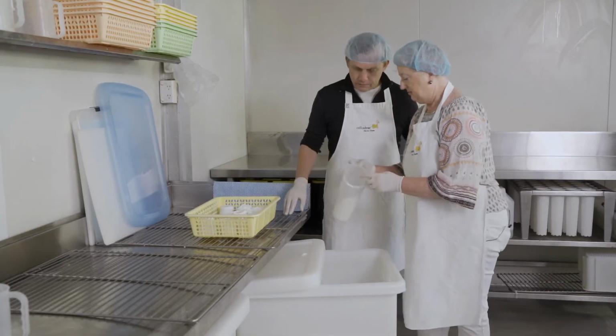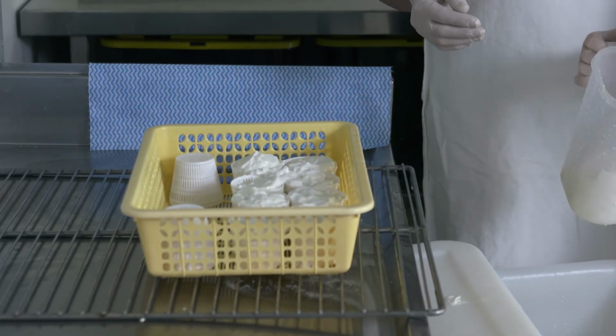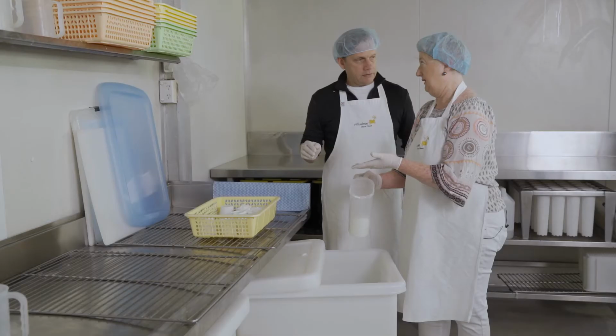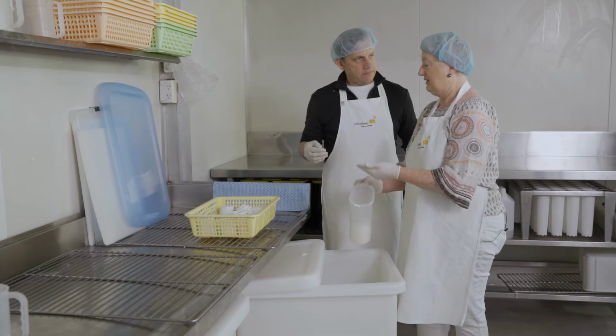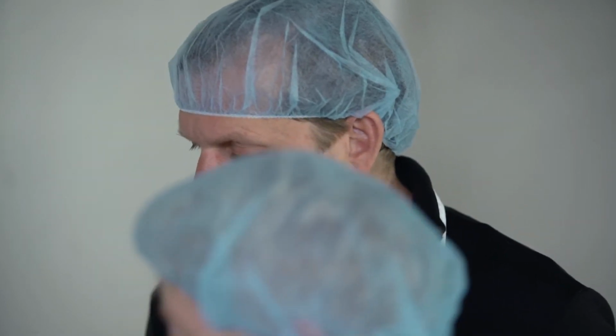You can see how lovely and soft and silken it is now. If we were to use machinery, we wouldn't end up with that lovely, soft, delicate result at the end. That's why the handmade and artisan style cheeses that we do, this is where you see the final product, all the work that goes into it. Because it is labour intensive. Very labour intensive. And that's why it's so good.